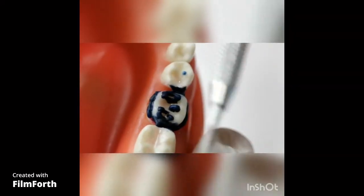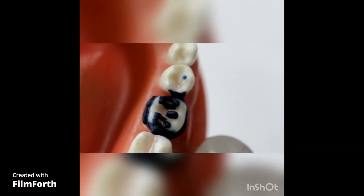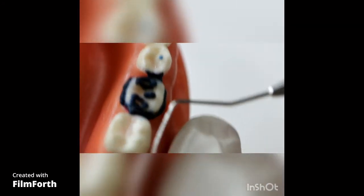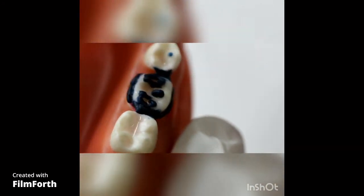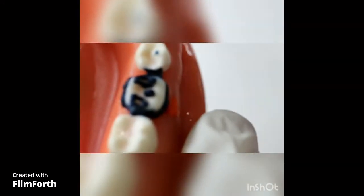The guide for me for the buccal and lingual contour is the adjacent teeth. You can use a straight instrument to avoid over contouring buccal and lingual. You can see our periodontal probe. The neighboring teeth are guiding me to make the contour buccal and lingual. You can make the wax pattern a little bit oversized but not over contoured.